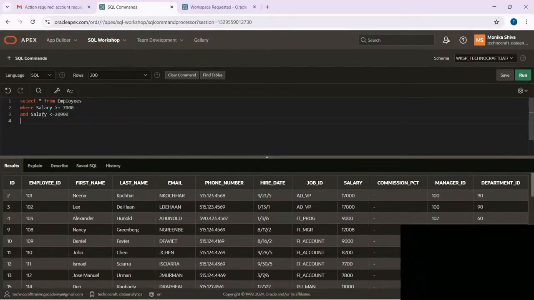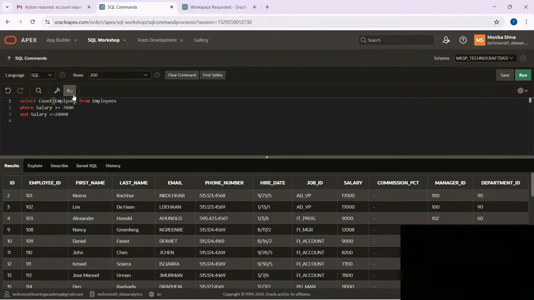If you want to just know a count of employees whose salary is between this range, then we can use a count query in order to get that. Let me count the employee IDs here in order to know how many employees are falling in this particular range.